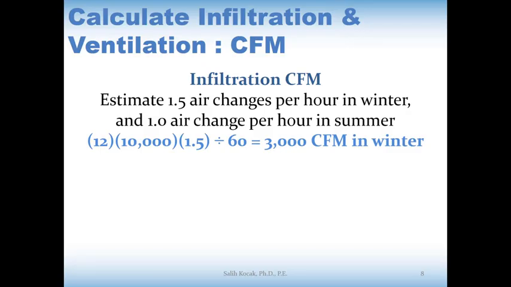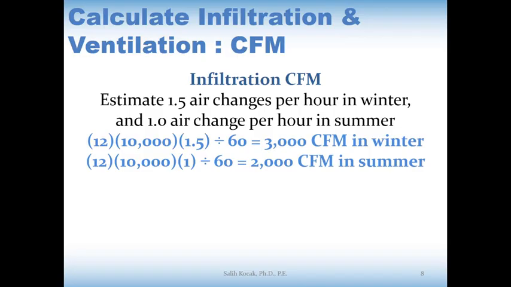Okay, so during winter time it's 3000. During the summertime you're just going to multiply. The only thing you're going to change here is volume times the air change per hour. It was 1.5 for the winter time; it's going to be 1 in this case for the summertime. When you do all the calculations, you're going to see that it is 2000 CFM in summertime. So this is the infiltration CFM.